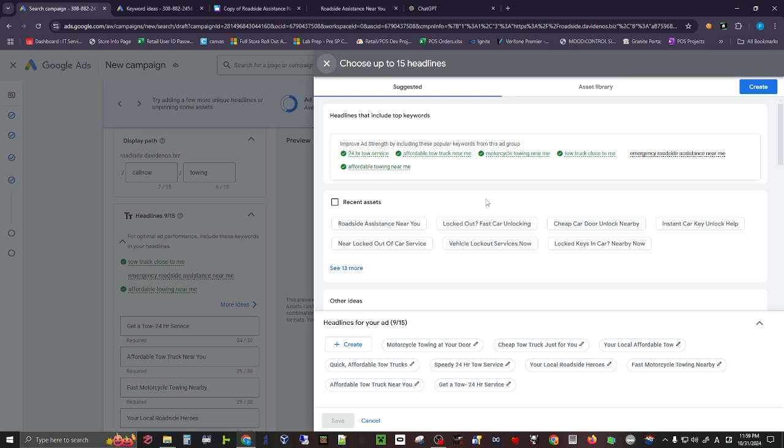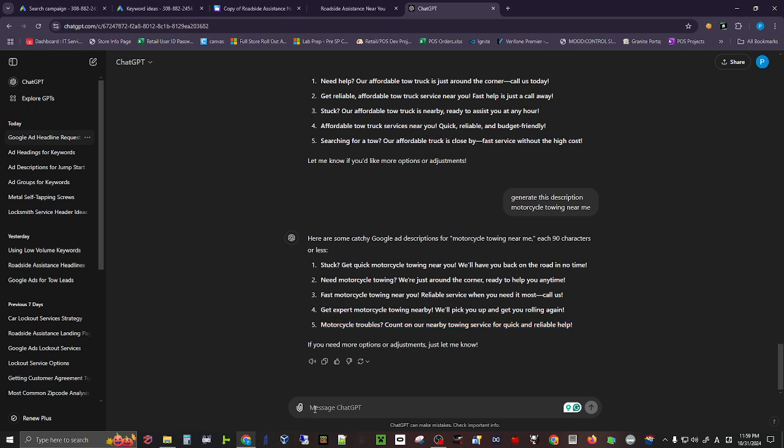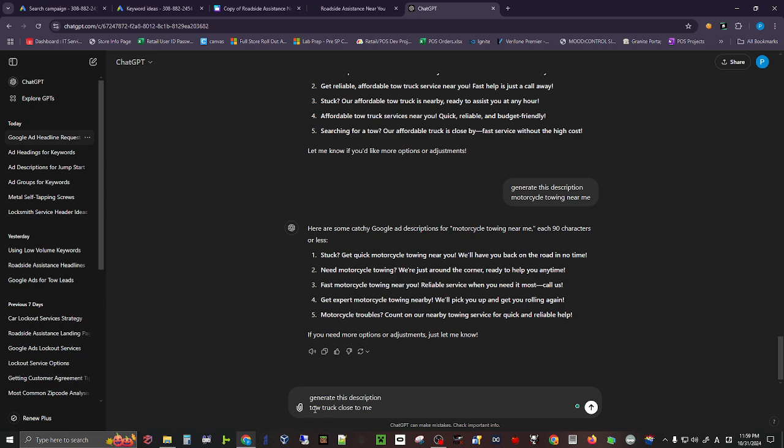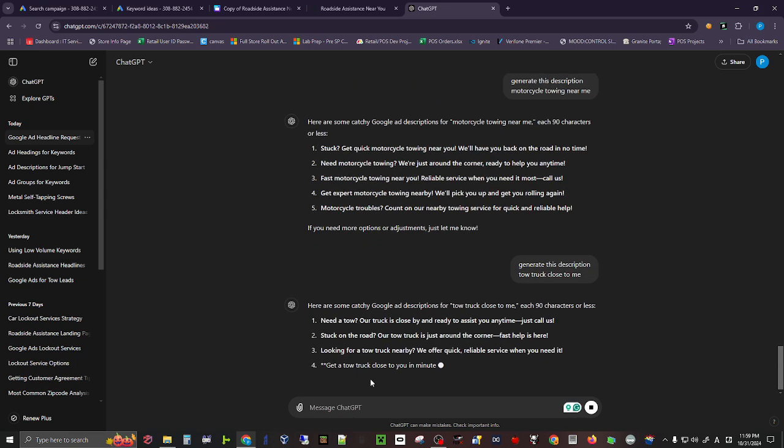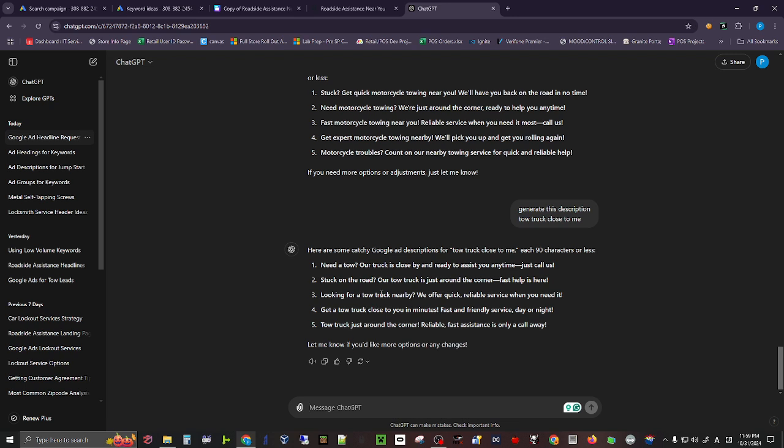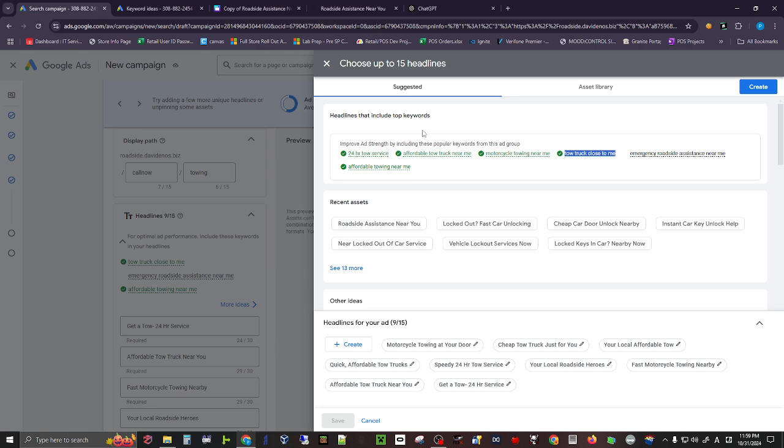So it's just better to be as precise as possible. Let's put in tow truck close to me, generate this description. Stuck on the road, looking for a tow truck nearby. Yep. Or right here, get a tow truck close to you in minutes. I don't know if I want to say that, because if I'm longer than a few minutes, I don't want that.